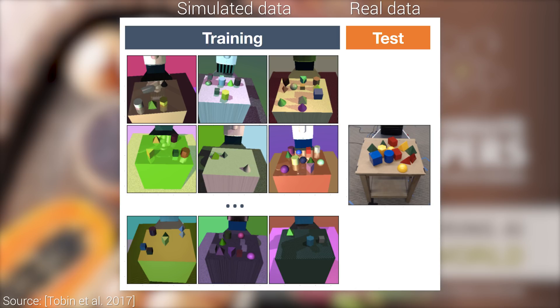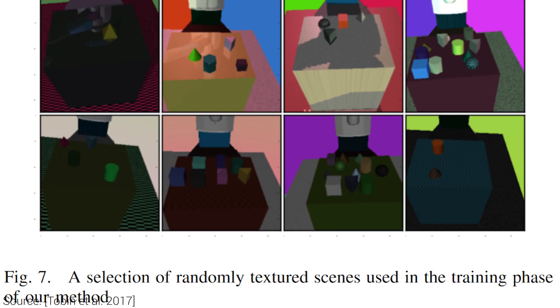Now, the question we immediately think about is what the term Domain Randomization has to do with transferring simulation knowledge into reality. The key observation is that using simulated training data is okay, but we have to make sure that the AI is exposed to a diverse enough set of circumstances to obtain knowledge that generalizes properly, hence the term Domain Randomization.